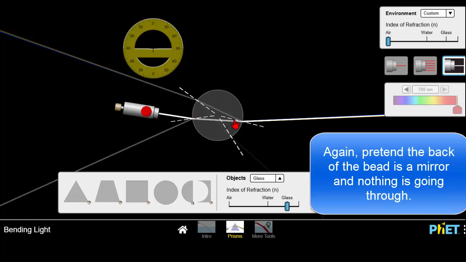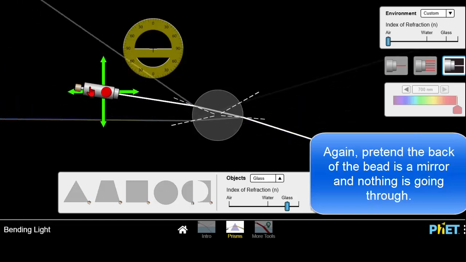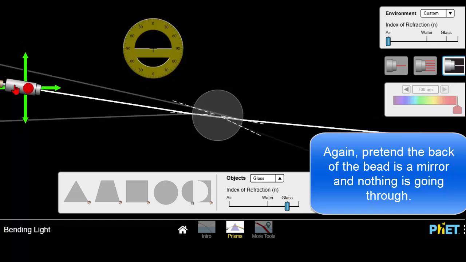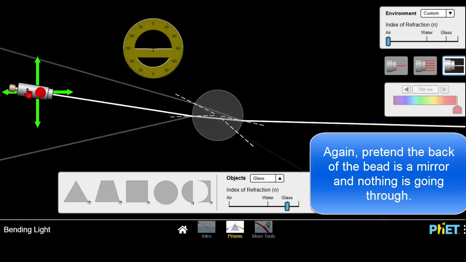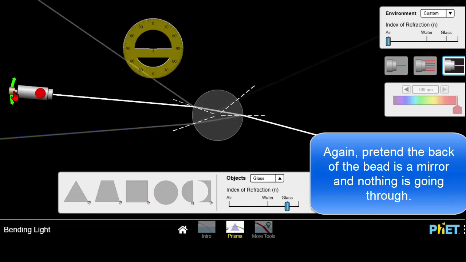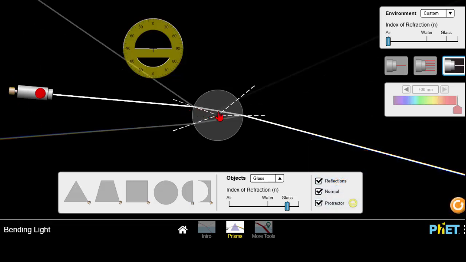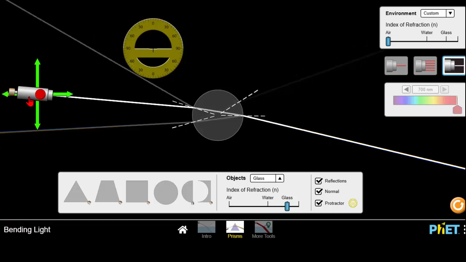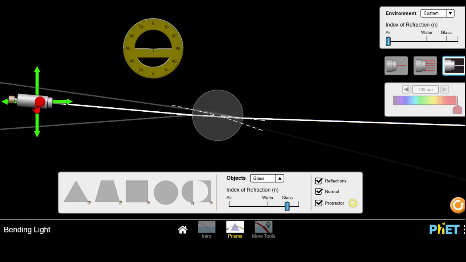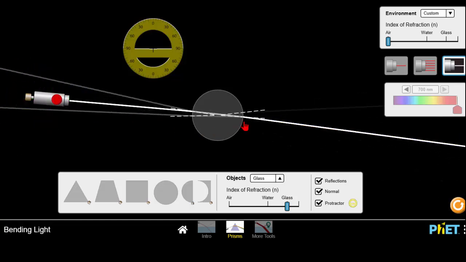And then we're not looking at this, we're looking at the reflection. This one is the refraction, and the reflection here. So you can see that the beam is pretty much, especially the further away you go, coming in at the same direction that it left. And if I turn it, it's doing that as well. Make sure we're looking at the right one: the one that comes in. So we're looking at this one here all the time. And the further out you go, the better it gets. So you can see that the bead and the reflection all work towards turning the light to go back to the source.